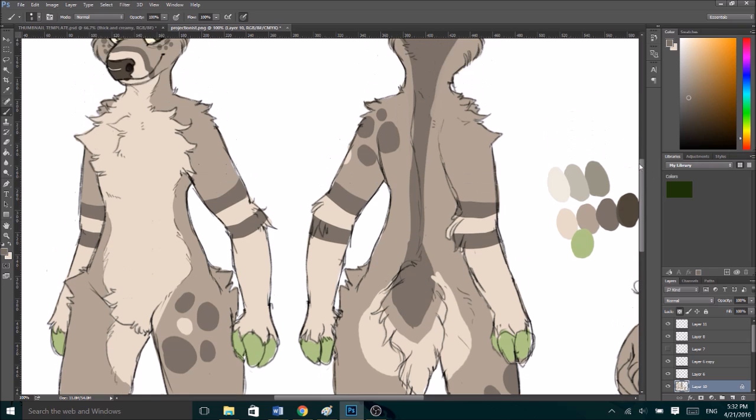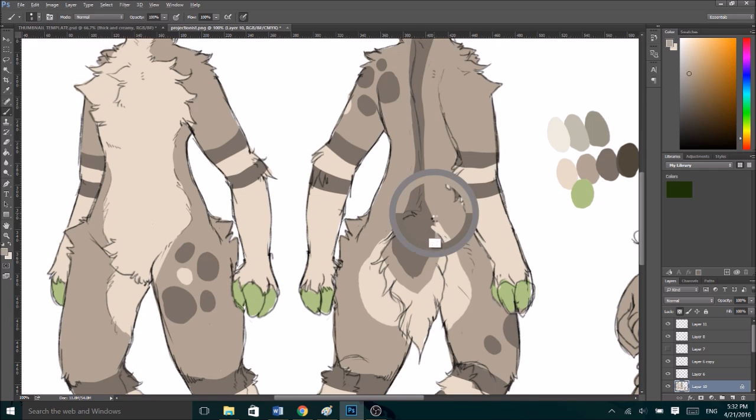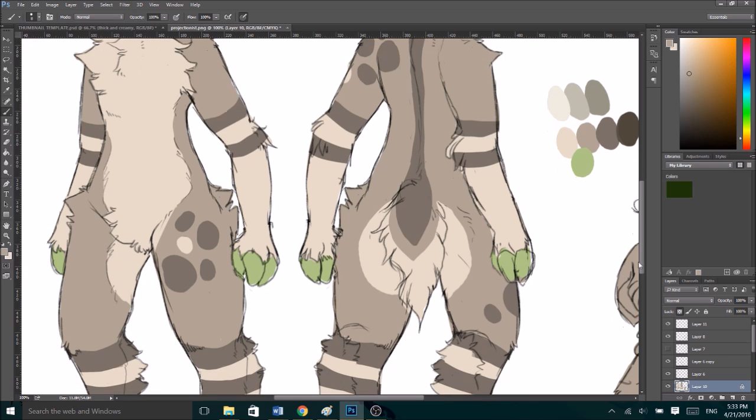Okay, what do we want to do here? Let's make this line follow the spine curve that we drew a little more closely. I want to do it kind of thin. Okay. No, Photoshop. Alright, so this is gonna continue along this way a little bit. Don't want it to have too sharp. Okay. Looks good to me.